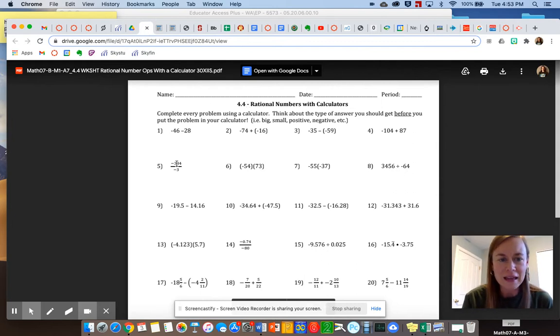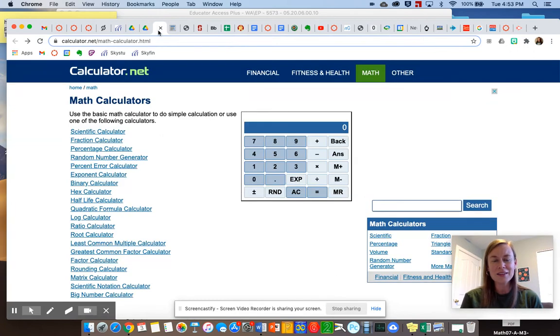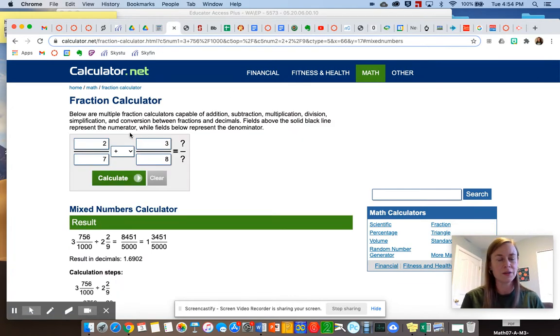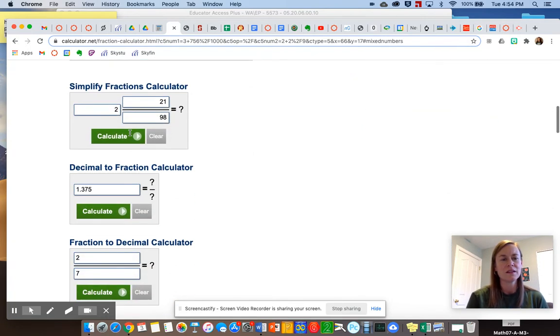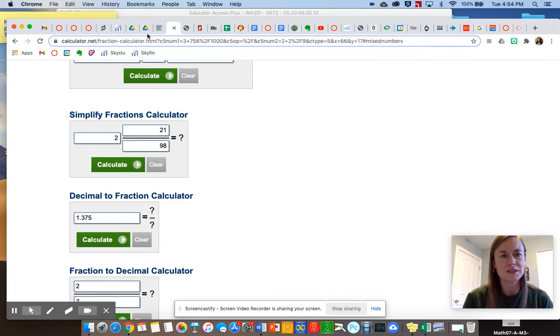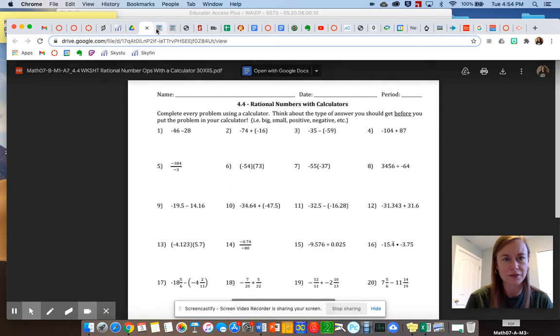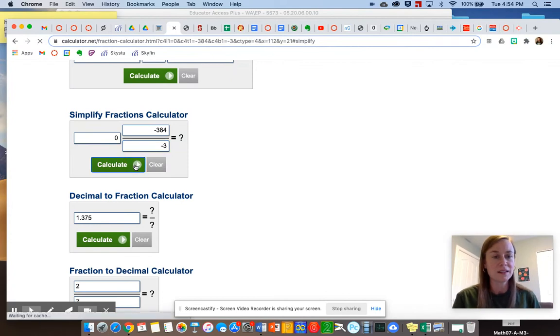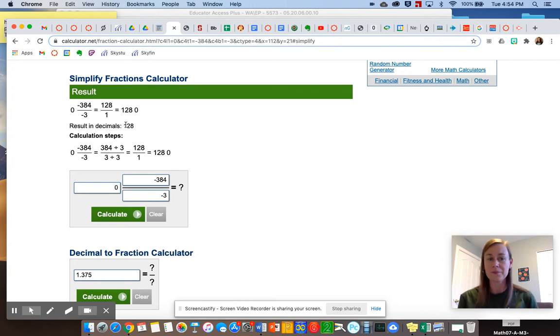Okay let's look at some other problems. What if we were looking at number five right here? Negative 384 over negative 3. Well this calculator right here is not ideal for working with fractions. So let's pop over to the fraction calculator. You could get to it from this screen by clicking fraction right here or you could just use that other link that I gave you. All right so I'm gonna scroll down. Let's do the simplify fractions calculator. There are several that would work here but let's do the simplify fractions. So what was my fraction again? Negative 384 over negative 3. Okay so there wasn't a number out in front was there? So we're gonna just put a zero here and then on top we're gonna do negative 384 and on the bottom we're gonna do negative 3. And now we're gonna calculate and it's gonna simplify for us. Look up here for your answer, it looks like it's 128. So your answer here is 128.